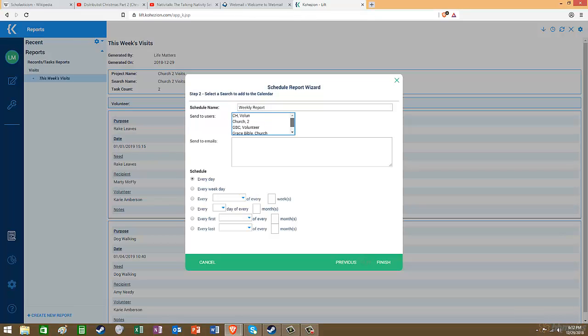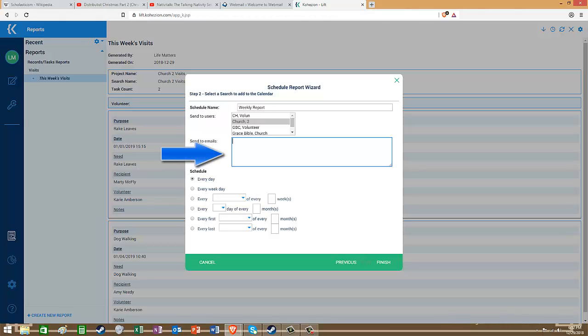Now, normally, you would want to send this to the user's admin. So, in this case, Church 2 is the admin of Church 2. But most importantly, we want to put all of the email addresses of the volunteers in this box here. The admin account should be associated with the pastor or coordinator of the program.